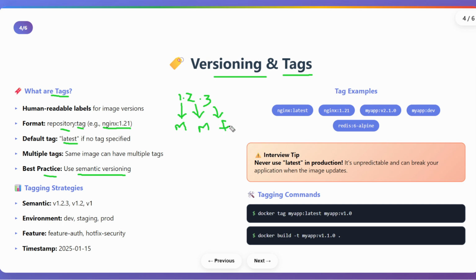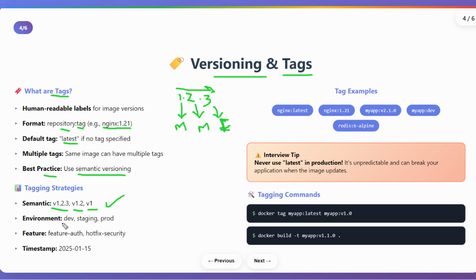So let's say if any bugs or some critical vulnerability are found, in that case you will change the image, right? So at that time you need to change this particular version. This is the sequence in which it is followed, 1.1.1 like that. Here you can see the semantic examples: v1.2.3, v2.1, these are all examples of semantic versioning.